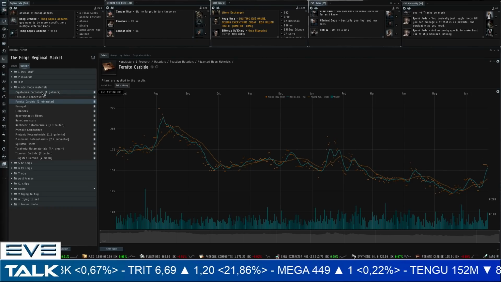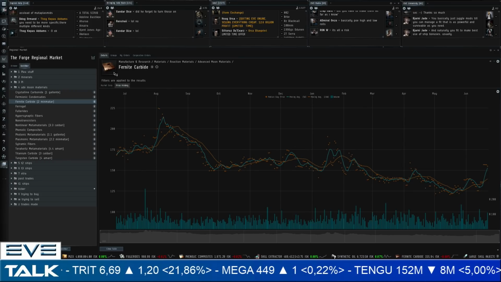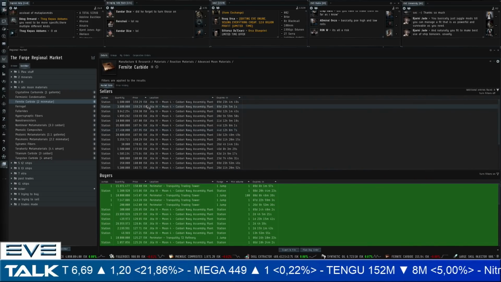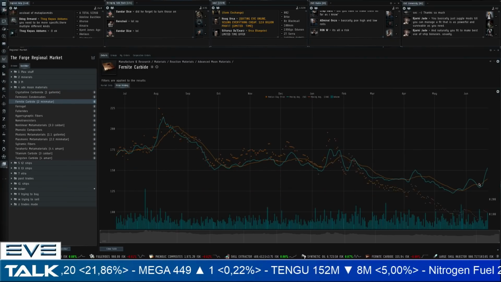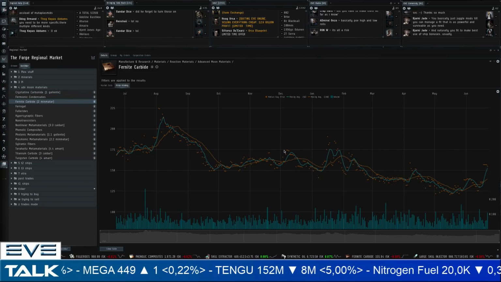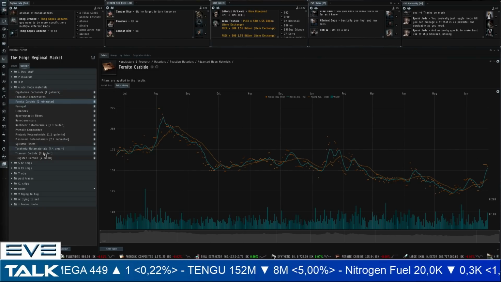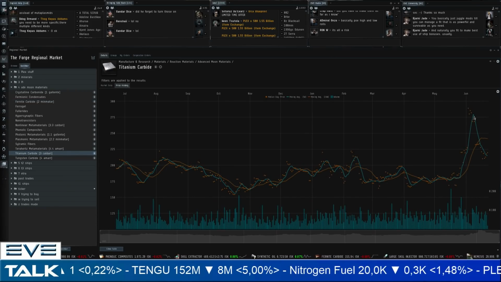Ferrite carbide, right, bit of a movement back up. So basically the same thing as the crystalline carbonate, except the 5-day moving average still has to work its way there, getting away from that 125 bottom, now up to almost 160 for the sellers and 150 for the buyers. So basically that's what still needs to be happening here in the ferrite carbides, that the buyers go up in price a little bit.